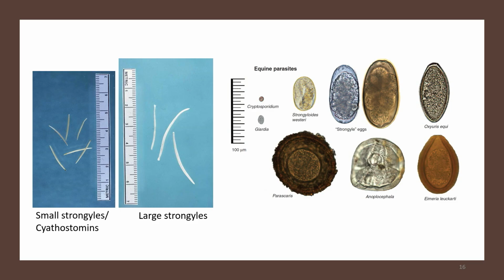So I want to just show some of the common parasites that we do see in this test. On the right, we have the eggs that we commonly see, including the Strongyle type eggs, the pinworm, the ascarid type egg, and the tapeworms. Now, Strongyle type eggs in horses come from 2 sources, either large Strongyles, which are our classical ones like Strongylus vulgaris, which are highly pathogenic, and the small Strongyles or cyathostomins, which are more common.